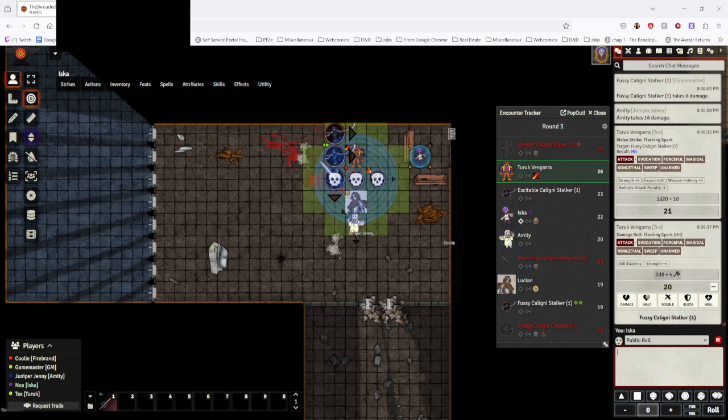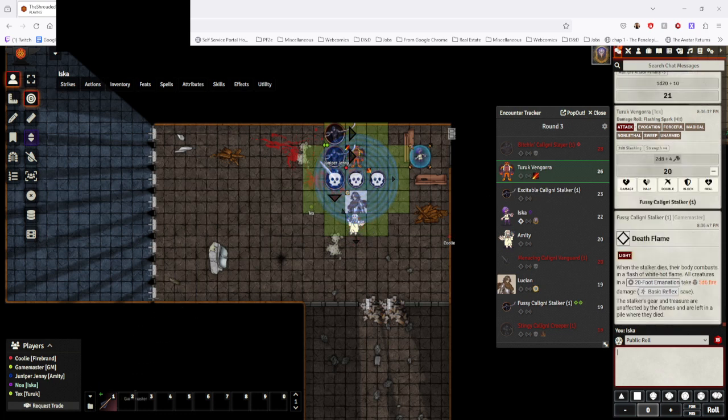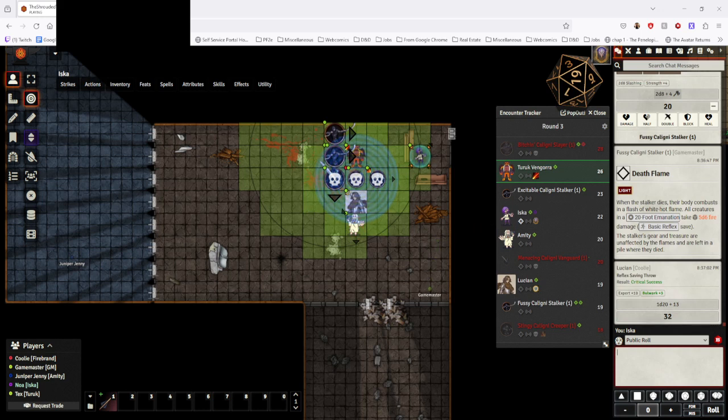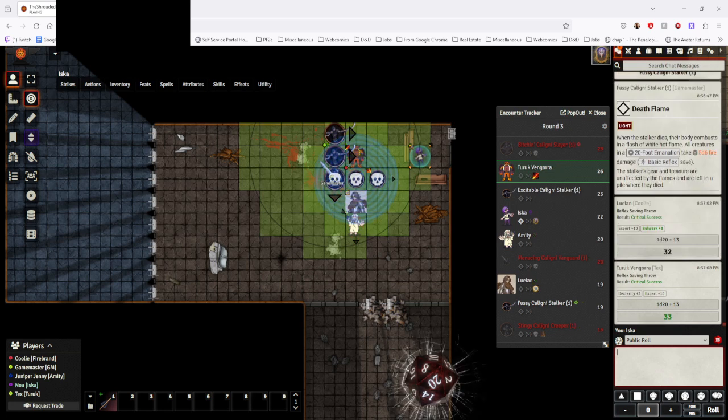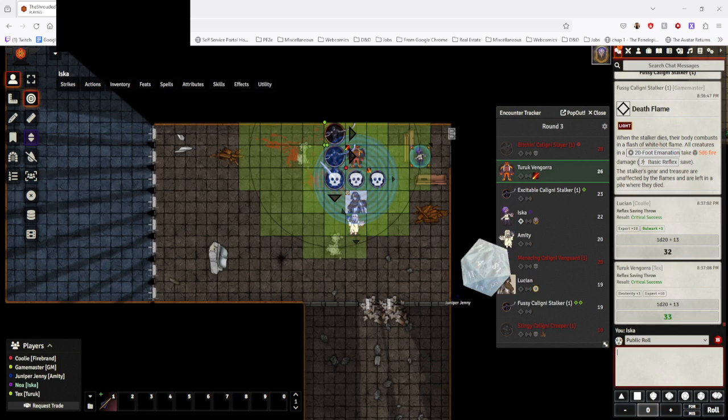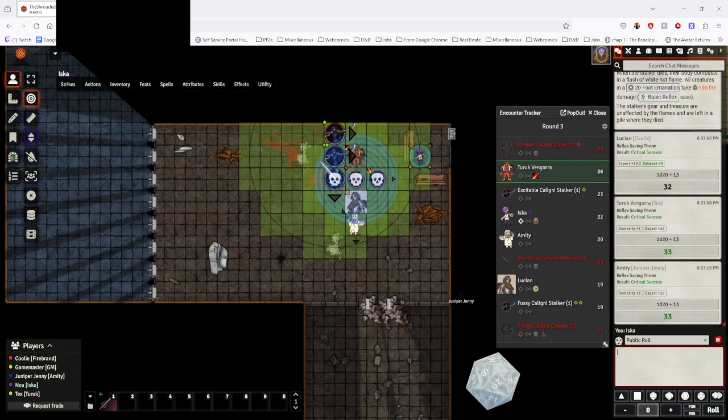Punishment cuddles. Does 20 damage to Fussy. Okay. Turek basically just uses the momentum of them being pulled towards the middle to slam them into the ground. Okay, so you use that momentum to slam this guy into the ground, and as you slam him into the ground, his body busts into a flash of flame. They all have different death effects. That's actually kind of cool. Critical success because of bulwark. Nat 20. Okay, nice. You roll the damage.